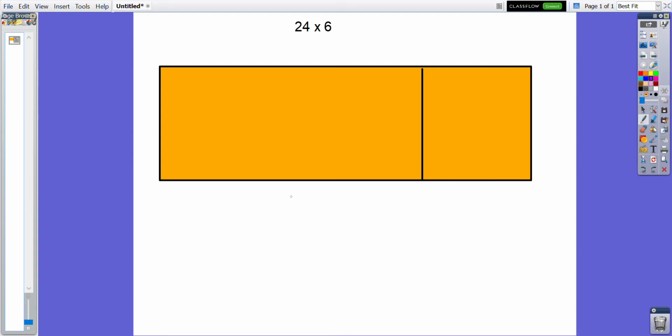So what I'm going to first do is identify the number of place values. I've already drawn our rectangle and I've already split it up. The reason I split up our rectangle is that I'm going to break up our 24 and decompose it, we call it, by the place value. So there are two groups of 10. So I'm going to represent that number on top as 20, two groups of 10. Then I'm going to put an addition sign. And when I decompose that 24, I see that there is a 4 in the ones place. So that's going to go right up top there. So now I've decomposed my 24 into 20 plus 4.